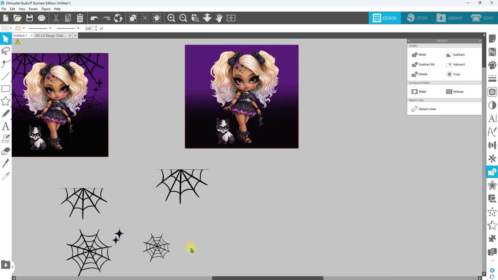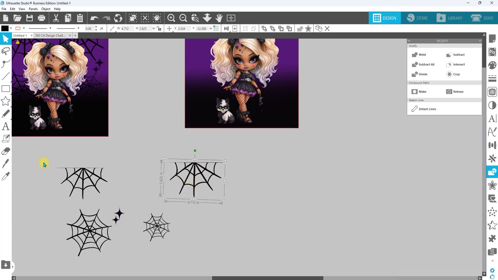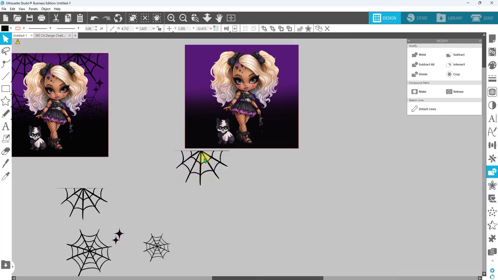All right. Then I have these little spider webs that were extras or little dingbats, little images inside of a font that I got from Creative Fabrica that we used in our design challenge number 3, the spooky font. So, or was that two? One of those. Three. It was design challenge 3. So we're going to go ahead, take this. It's behind. So let's just select this one and send that to the back. All right. That way these are behind her as well.